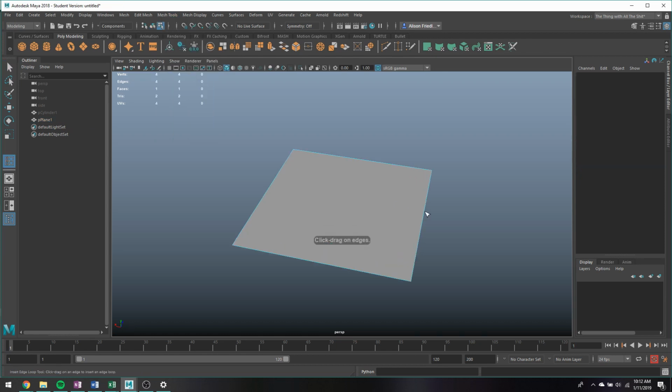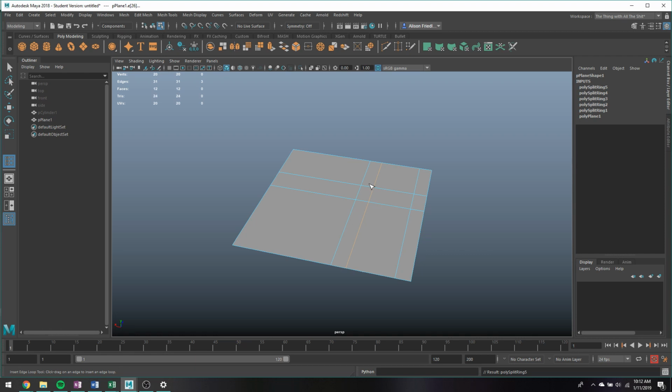If you left click and hold on an edge, it will bring up this sort of dashed line, and you can slide that back and forth until you're happy with the positioning. It shows you where your edge loop will be once you release the mouse button. Once you do release, you can see that it's added this edge loop in. And this pretty much works for any quads.